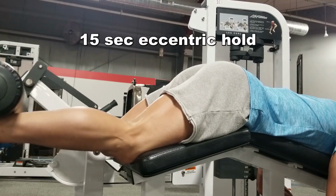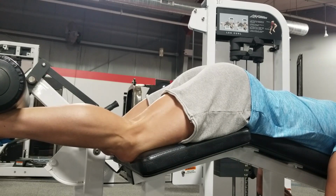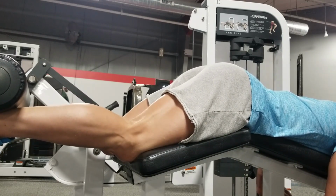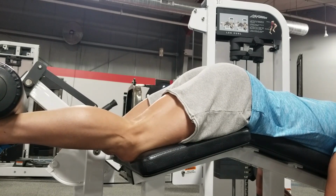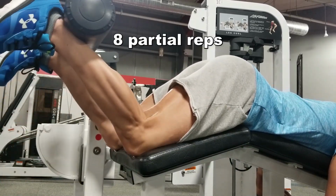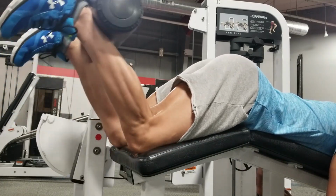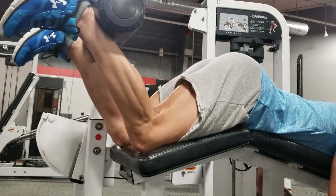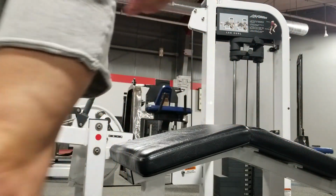So the way you perform a static hold is you hold the weight at a fixed position so that way there's constant tension on the muscle that you're working. This burned the crap out of my hamstrings. My hamstrings are on fire.